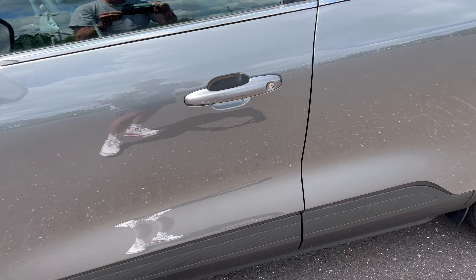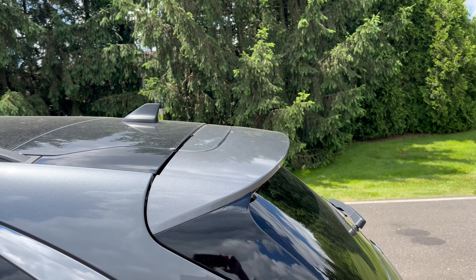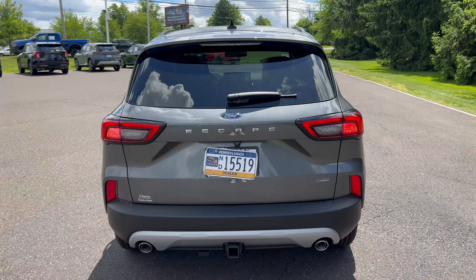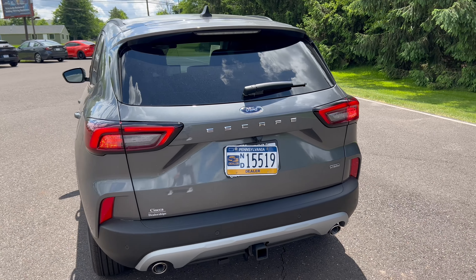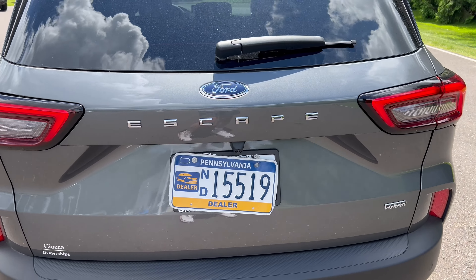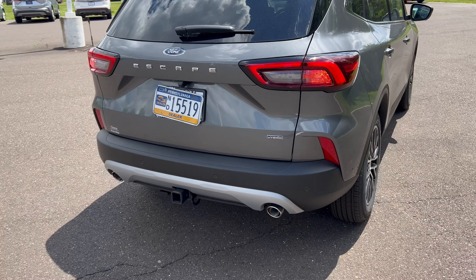Moving along the carbonized gray, we do have some chrome around the door windows - let me know what you think about that. Coming in closer, we have the plug-in charge port right here on the left front fender - we'll go over those numbers in a little bit. We are color-matched on the side view mirror, no turn signals but 360-degree view cameras. Color-matched on the front and rear door handles. Left side fuel filler cap up top, a roof spoiler coming off the top, and a color-matched shark fin antenna with a panoramic moonroof.